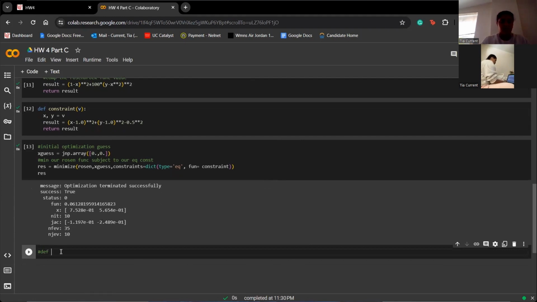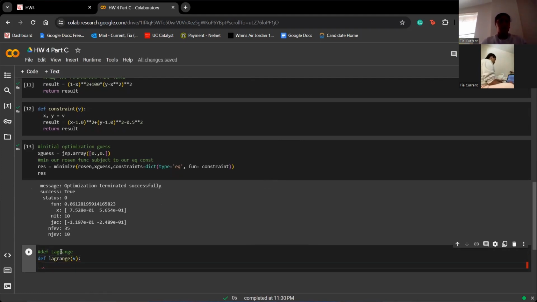Now we're going to define the Lagrange value function, and then now we're going to extract the multiplier.